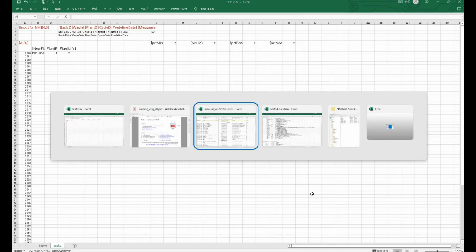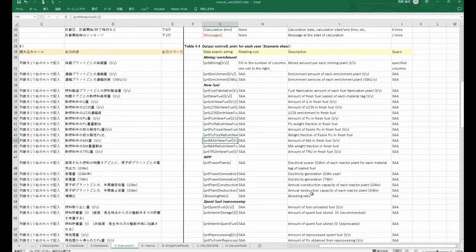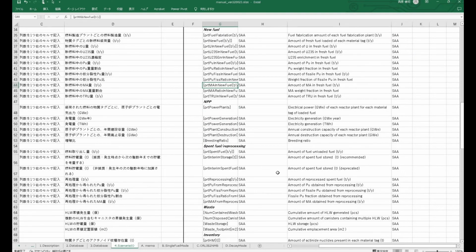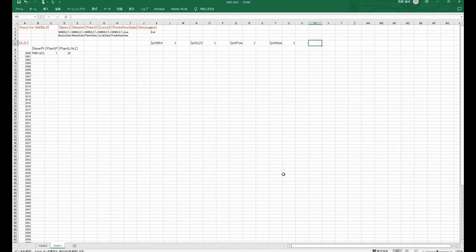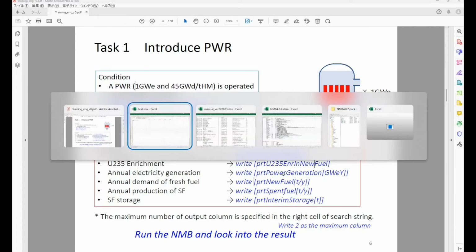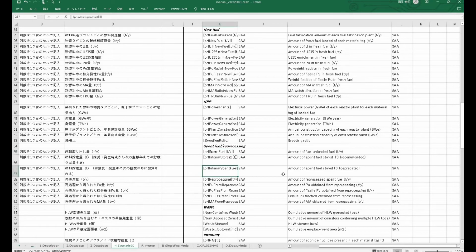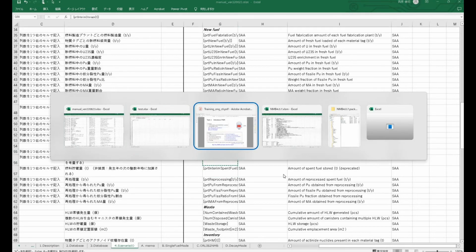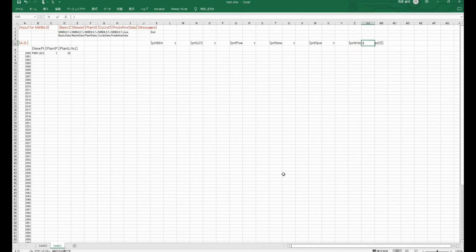Print spent fuel, here it is, to W. And the last one is print interim storage. Okay, and let's run again.